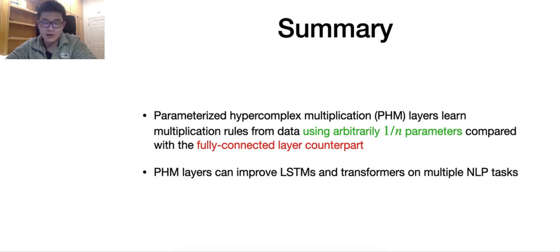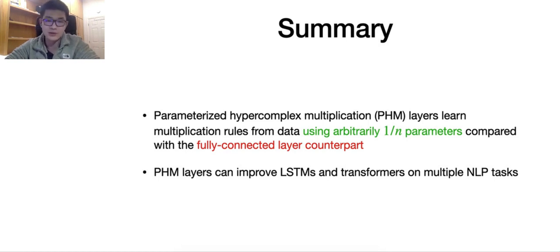Then we just follow the recent Quaternion neural networks model, and we try that, and empirically we find that these models work very well on a few of the NLP tasks that we have investigated.